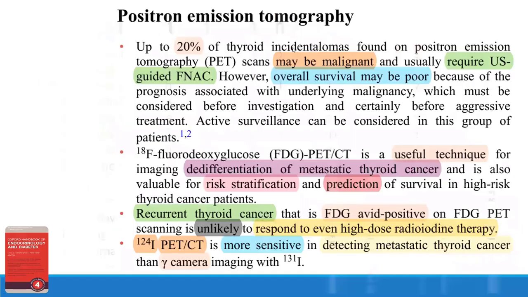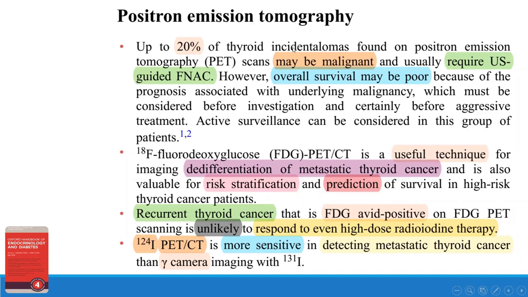Because there is actually a very important question in the exam asked about a case of a patient presenting with thyrotoxicosis and with thyroid nodule. In this situation, what is the next option if the TSH receptor antibody is positive? You've got a thyrotoxic patient with thyroid nodule and the TSH receptor antibody is positive. What is the next option in this situation? Scan? No.